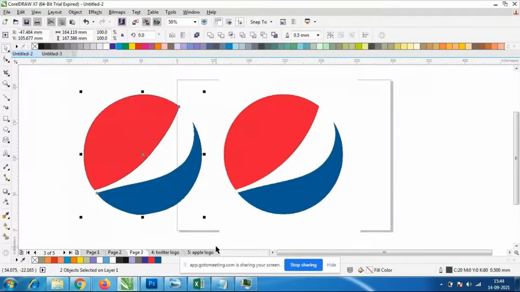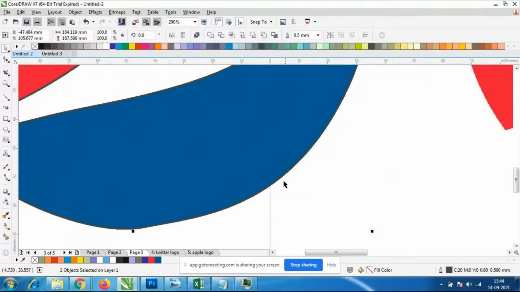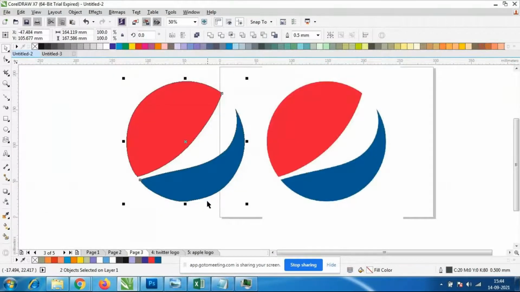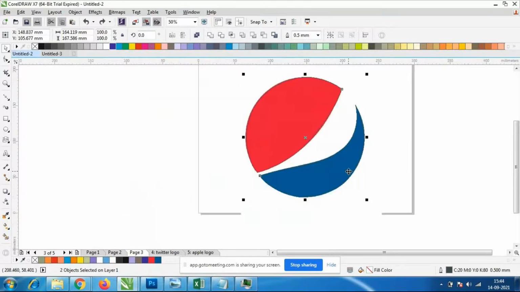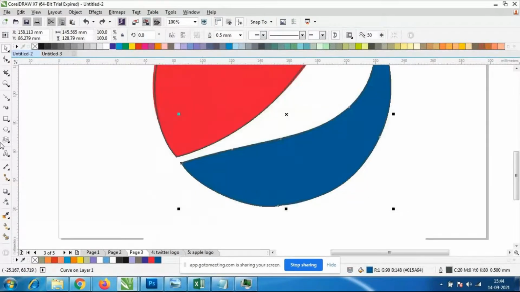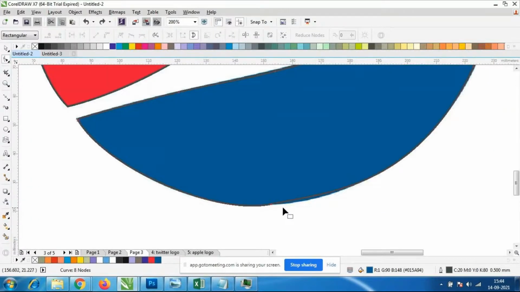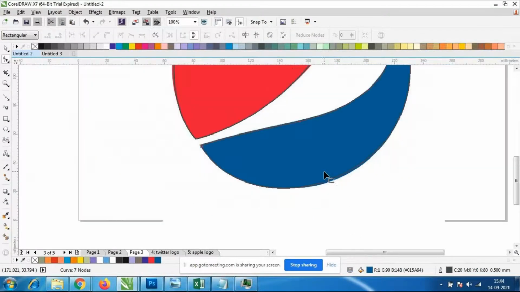See, can you still see this shape? It has not come properly. Yeah, see, there is one extra point, and because of that, let me delete it. Now I have deleted this point, so it has come as a proper curved shape. Yes, it has come as proper curved shapes.